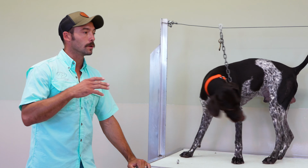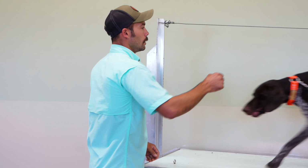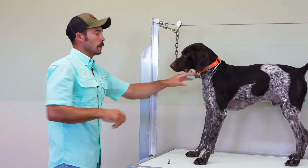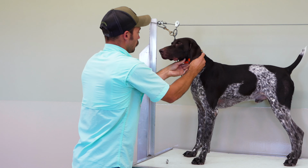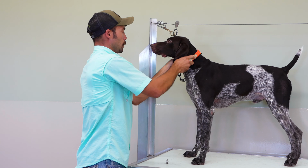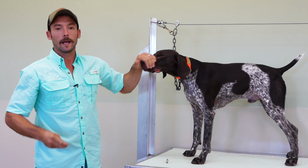This step here is going to be starting the fetch work. Now, we've talked about a little bit, some dogs are gonna be hyper movers, some dogs are gonna struggle with movement a little bit. And as this guy gets more and more comfortable, he's moving into that category almost of a hyper mover. He's excited to romp up and down the table, so we're gonna have to slow him down.